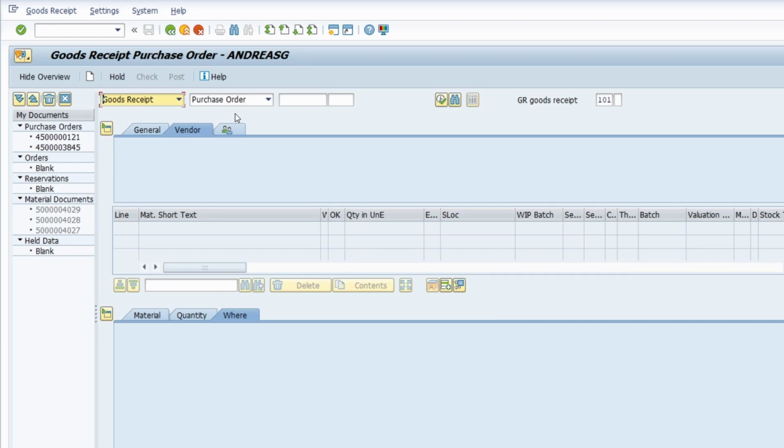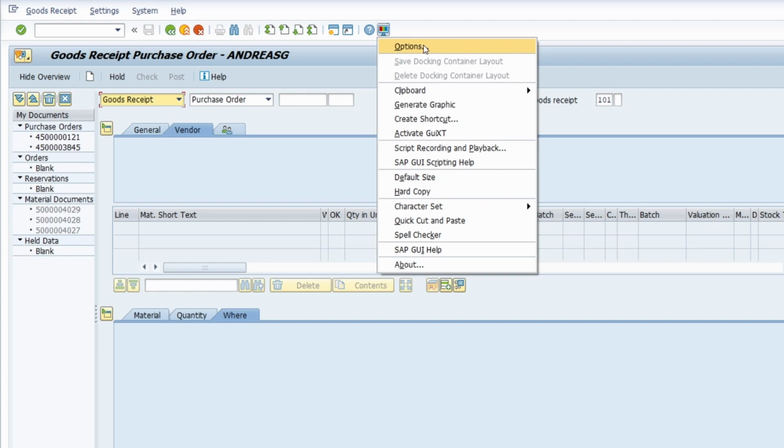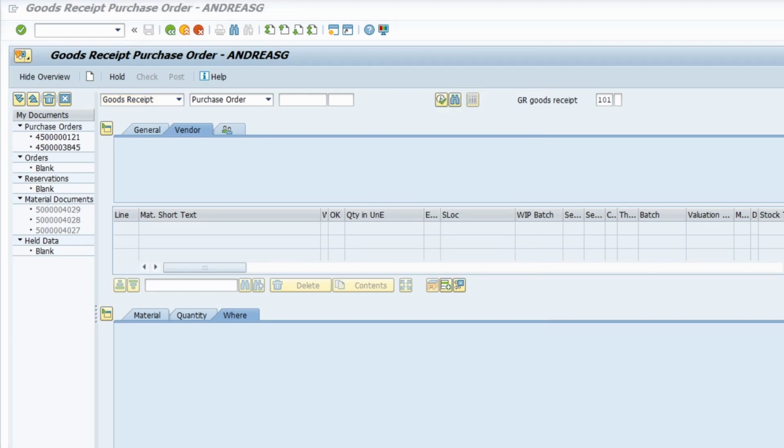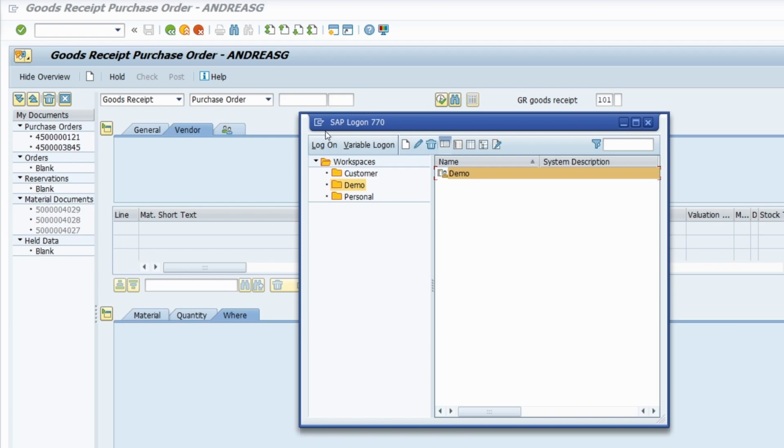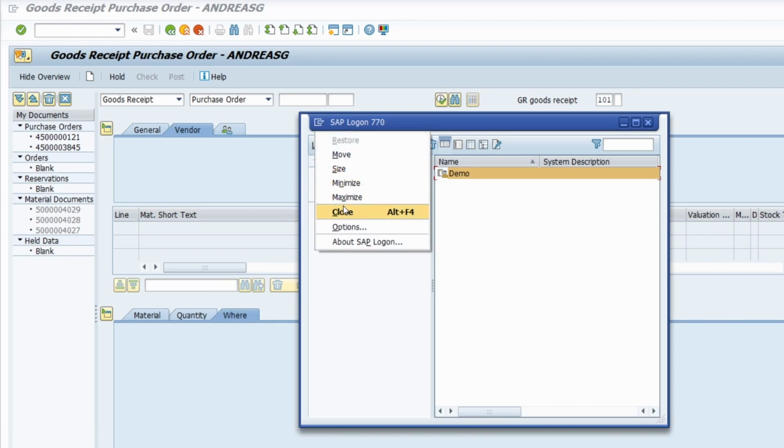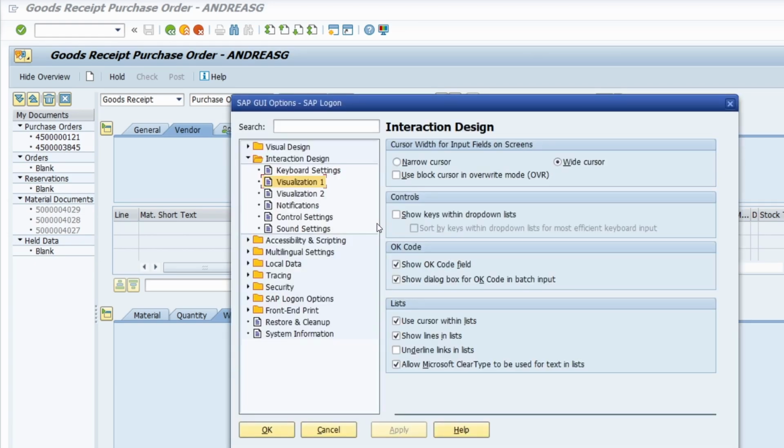And you can activate this setting quite easily in the SAP GUI options. You can reach the SAP GUI options by clicking on this customize local layout button and then options, or you could also go to your SAP logon, click in the top left corner and choose options.